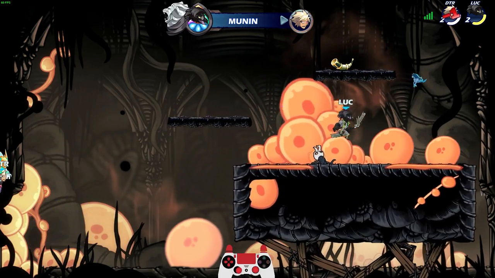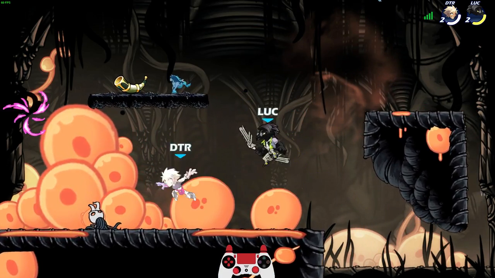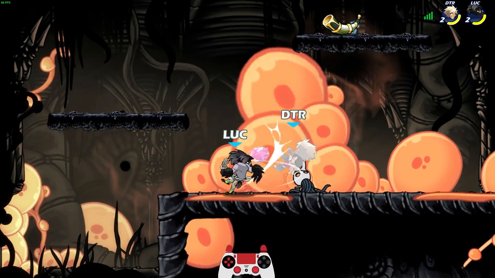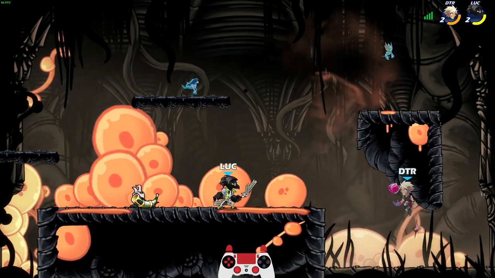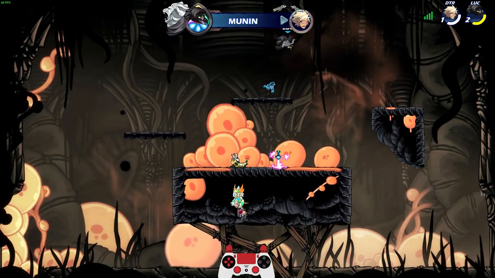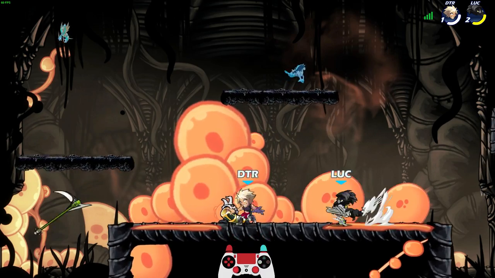Oh, sniped with that scythe. I love this neutral sig so much. I'm kinda liking all of Munin's sigs, to be honest. Oh my goodness, Petra, you kinda jumped off the cliff all by yourself. I didn't even have to do anything. But I take it!